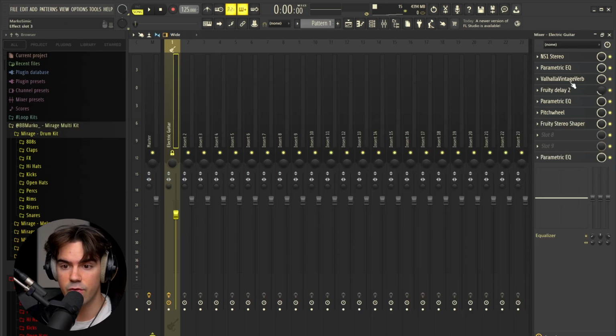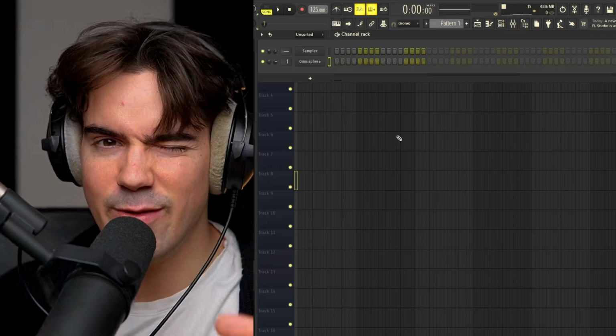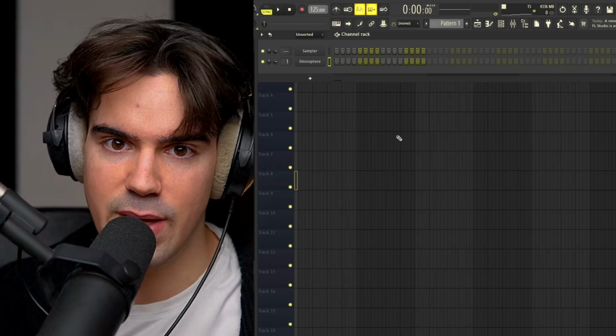That's kind of the main thing. Reverb, low end, stereo separation is really all you need. You don't have to have me drop the preset down in the description. You can literally just copy paste, it's literally just a few effects. Now that we have that out of the way, it's time that we actually make that pattern.